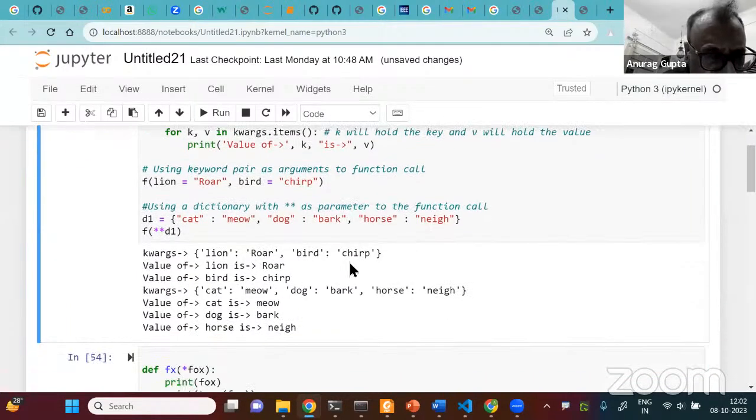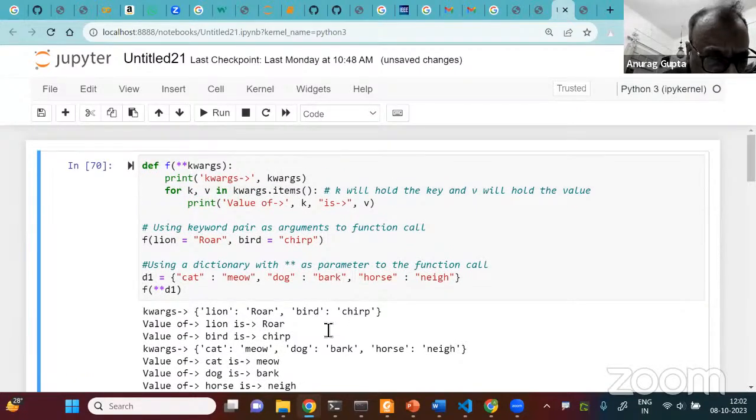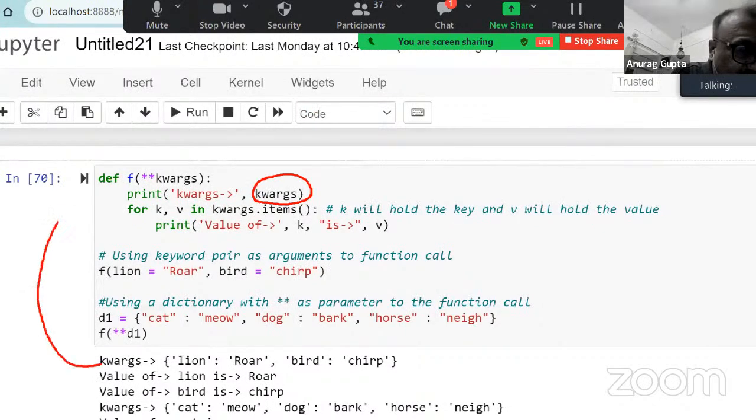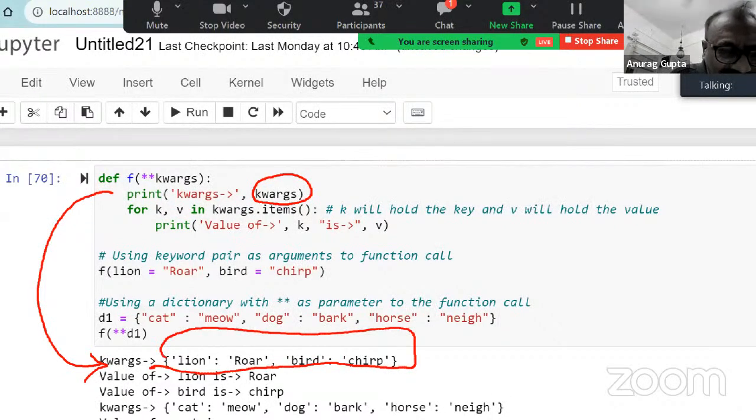So you can see that kwargs is being printed in this line of code, and it is a proper dictionary with two items, lion and bird.